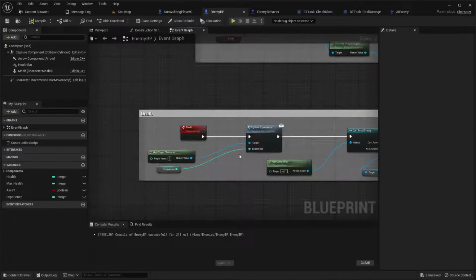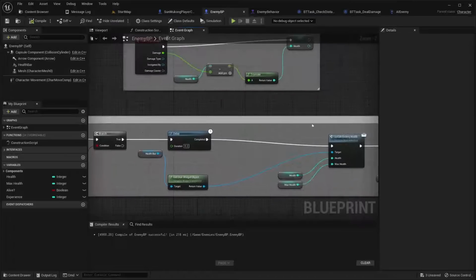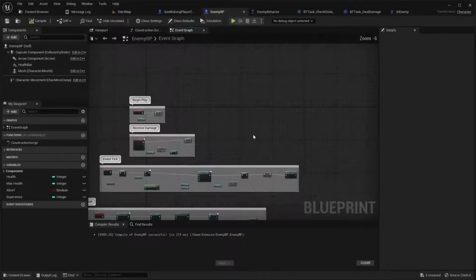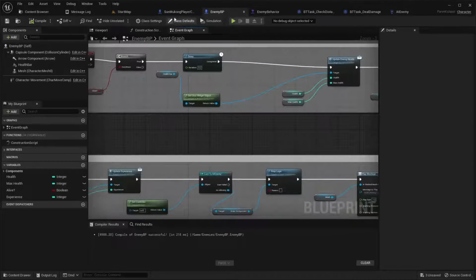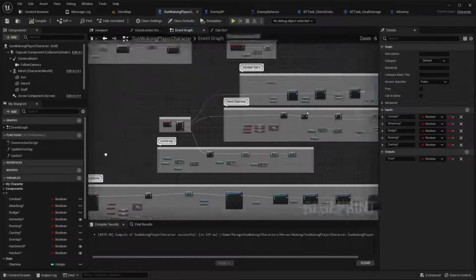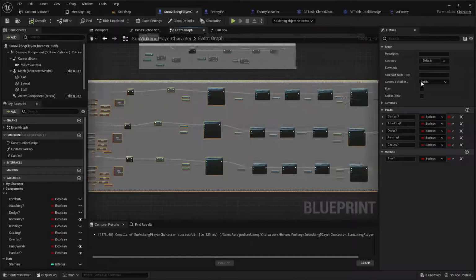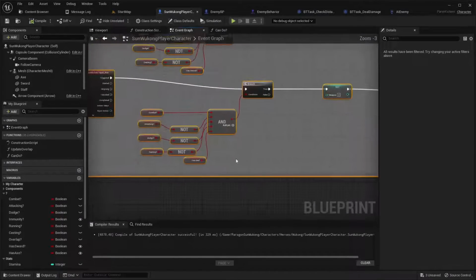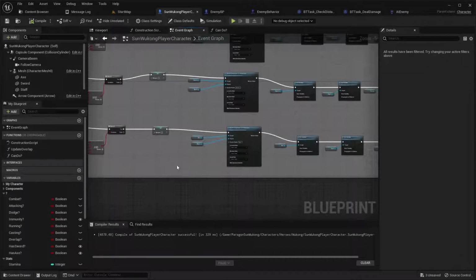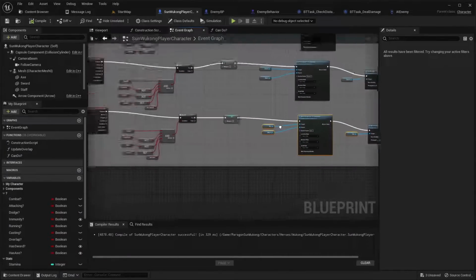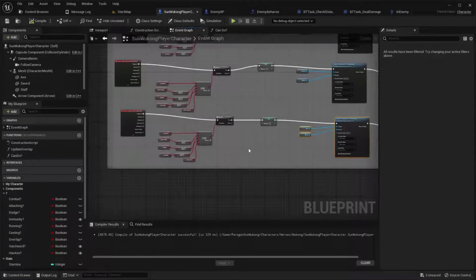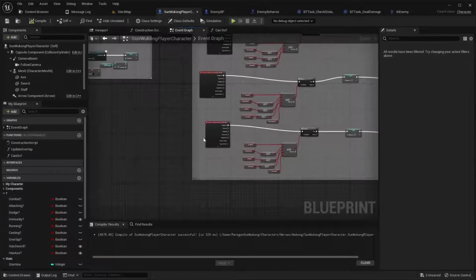In the next video, I'm probably creating our death for our character. And I am also going to be improving a few of these, just to make it a little bit easier to understand. I think I'm going to create a new function for this because as you can see, it's almost the same thing. And I could create a function from this and just get the weapons that we don't want to be attached and so on. It would also be easier to add new weapons to your system. So yeah, I'm going to be doing this in the next episode.